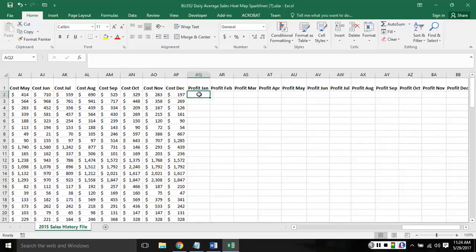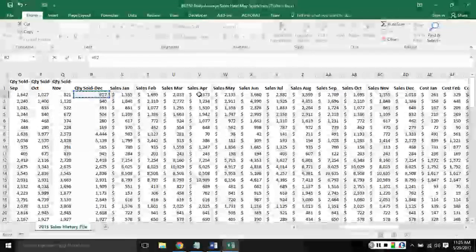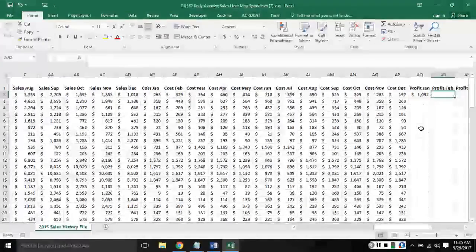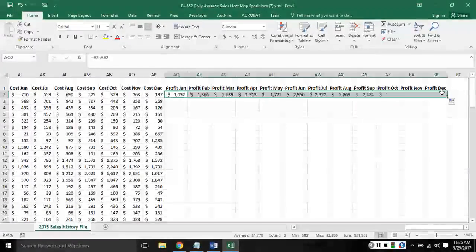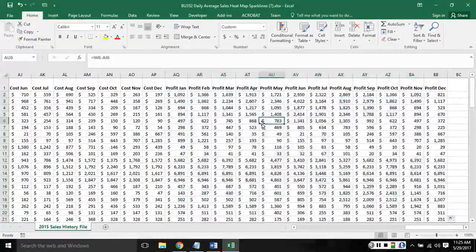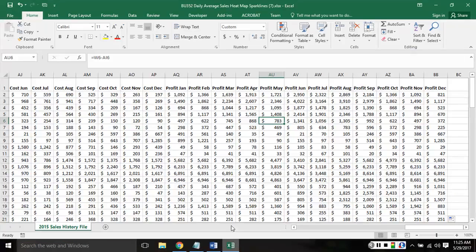Okay, and so I'm back. I finished cost, and now I'm going to do profit. Profit's a little easier because now all we have to do is take our price, our sales for January that we've already calculated in column S, minus our cost for January in column AE, and now we've got our profit. Now this one you can drag across, don't need to worry about absolute cell references, and then double click down, and now we have our profit. Okay, so now we've completed the requirements to calculate all this stuff out.